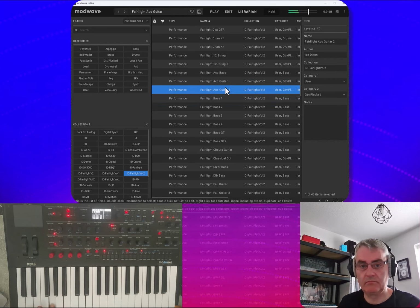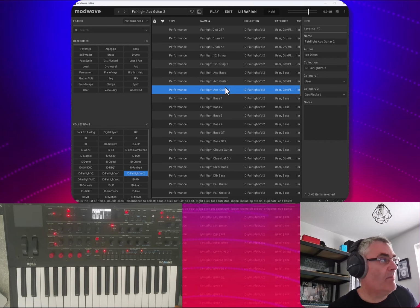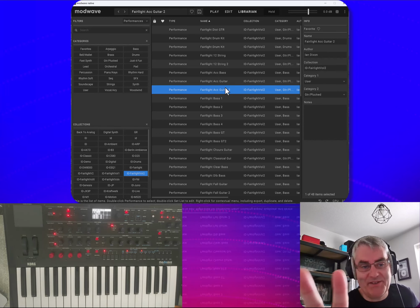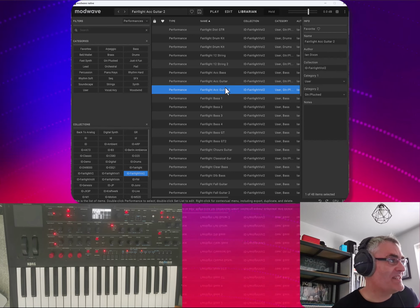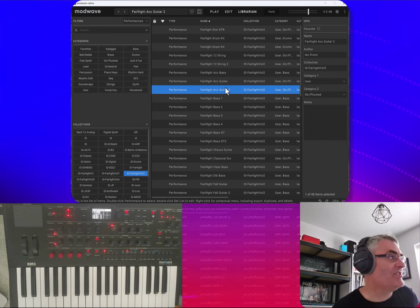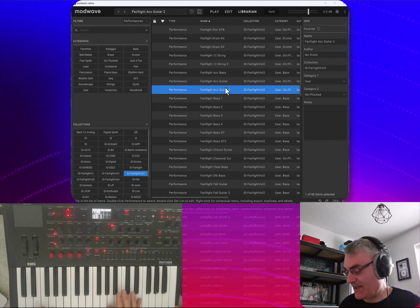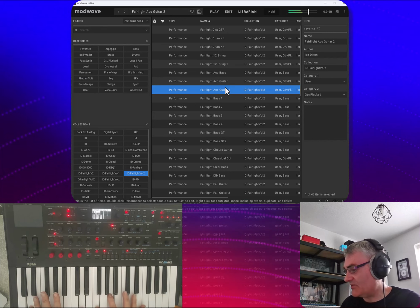Incidentally, I'm doing all this on the Modwave Native. I'm controlling it from my Modwave. If the patch name is out of sync, that's because it's all through on the Native, and I keep forgetting to sync them up so the patch names are the same. So there you go. That looks better, but I'll probably forget again. So this is acoustic guitar too.